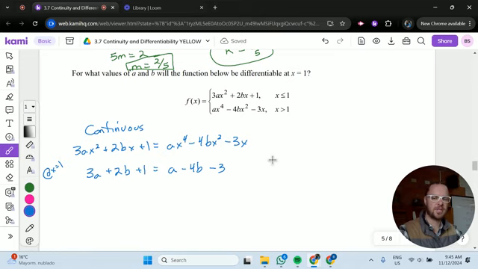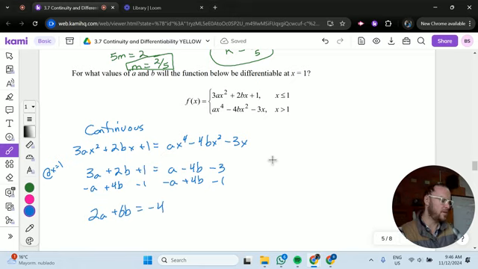Then I need to put it all on the same side. Well, I don't have to put all of it on the same side. I'm actually going to move it both ways. So what I'm going to do is move the a's and b's to the left and the numbers to the right, because it's usually a little bit easier if we set up our equations that way. You could put them all on the same side as well. It doesn't really matter. And so that'll be my first equation.